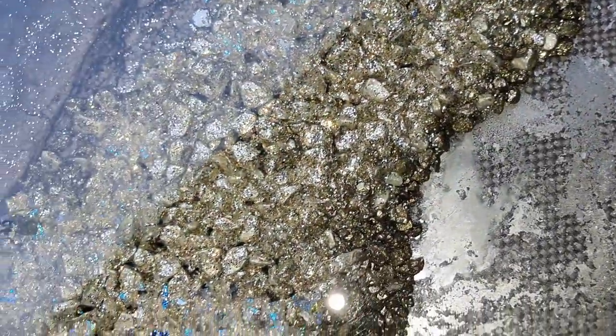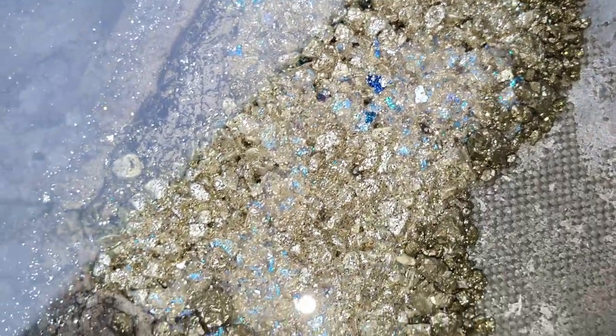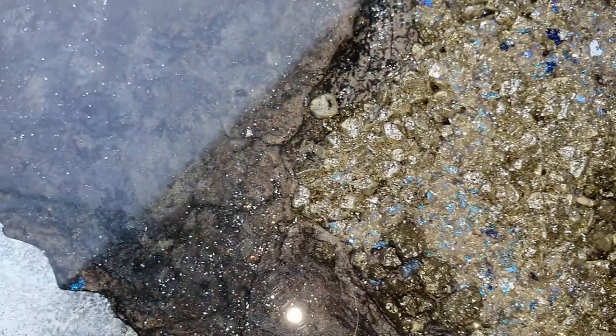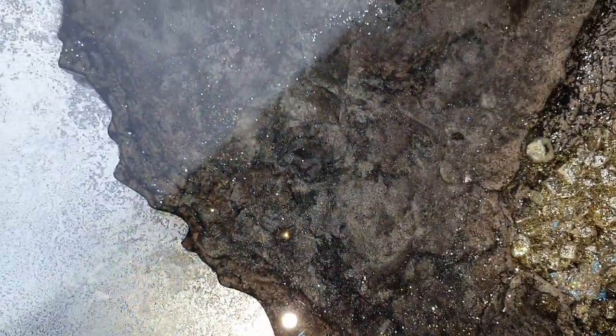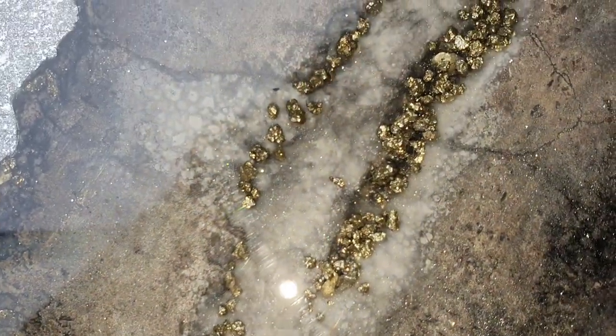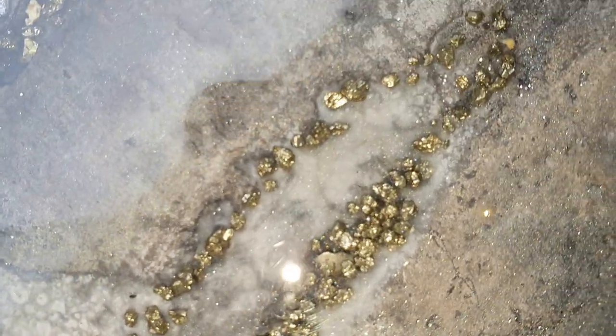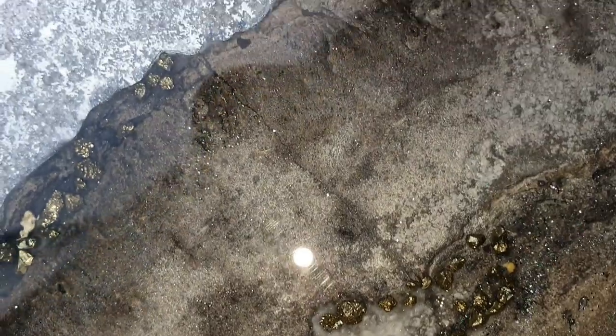There you can see the mirror spray and the real pyrite crystals, the mirrored glass, the iridescent mirrored glass. Very nice. The different colors on top of the resicrete. There you can see the real pyrite quartz minerals, very small ones.